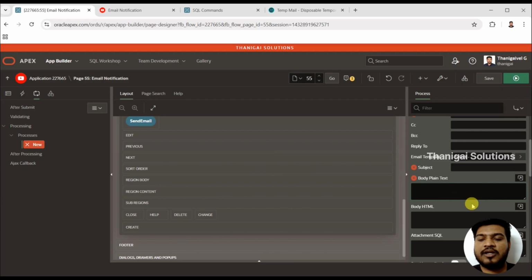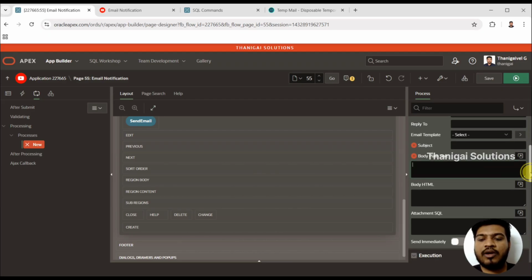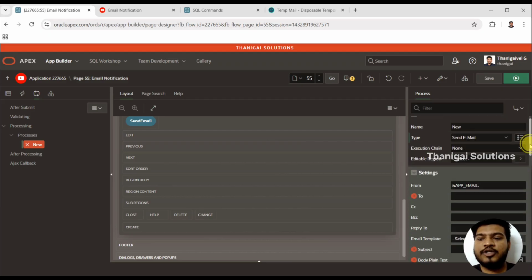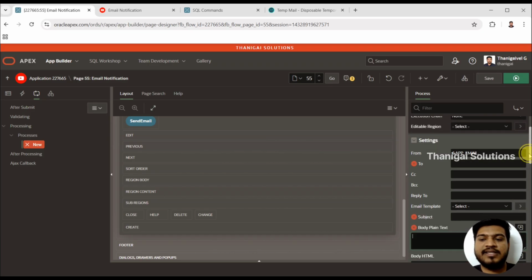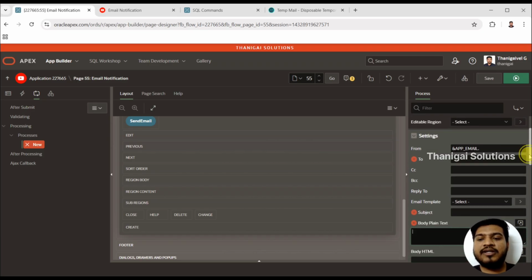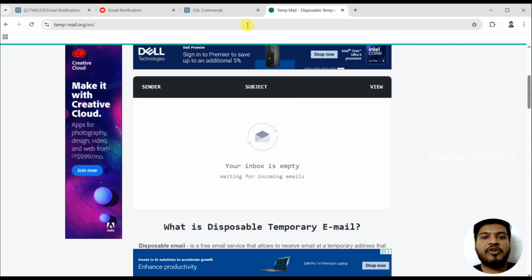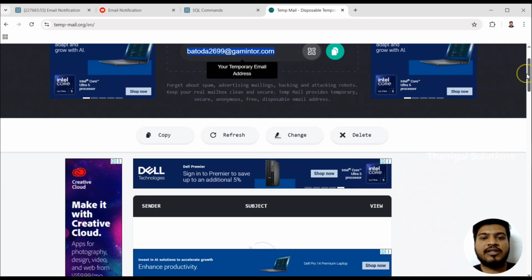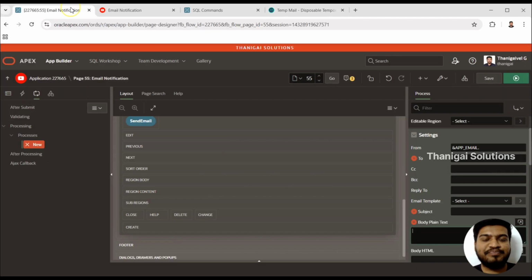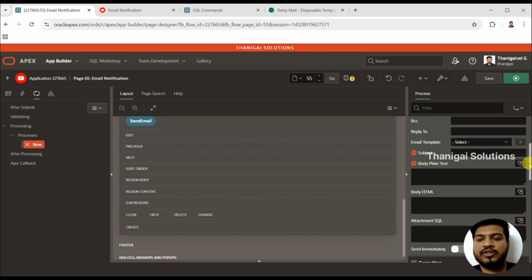And this is the subject and the body. Here you need to mention your content and you can just send your emails. This is a very easy one. With the default template we can just give the necessary details and send the emails. For demo purposes, I'm going to use this temporary email address to test whether our email is sending correctly. I'm using this dummy email as the To address. CC and BCC, if you want, you can mention. For the template, currently we are not using a template, so you just leave it blank.